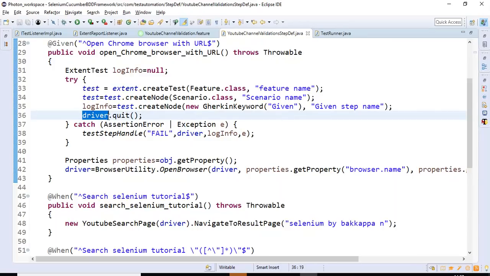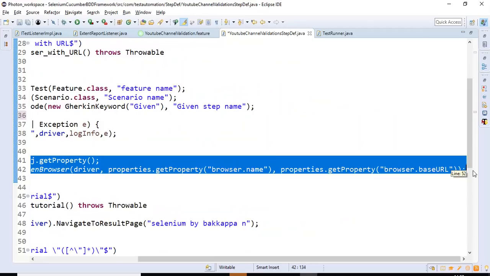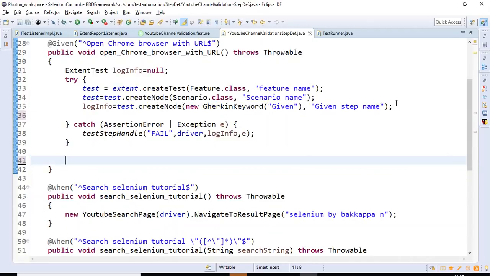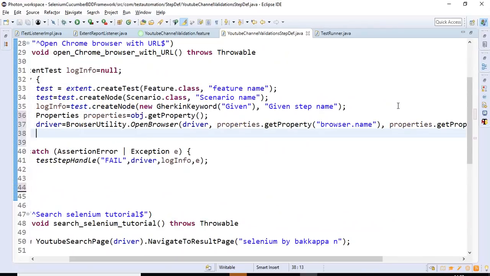So basically we have used this particular driver.quit to close the browser, but in the first step we are not closing the browser. I'm just deleting it. So I'll copy this particular statement, then I will paste it under the try block.